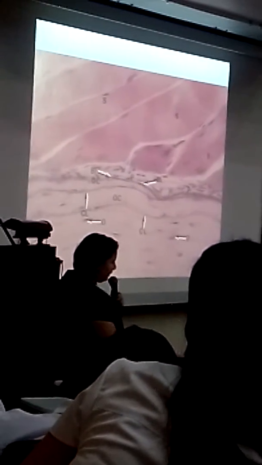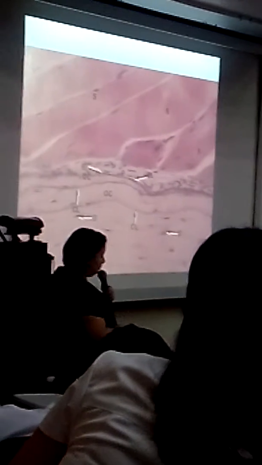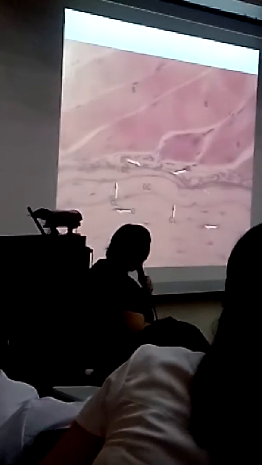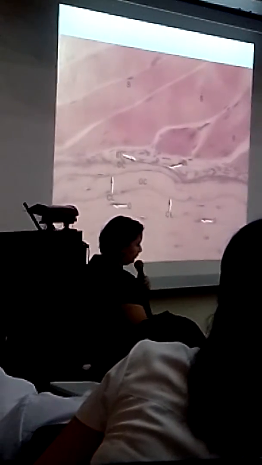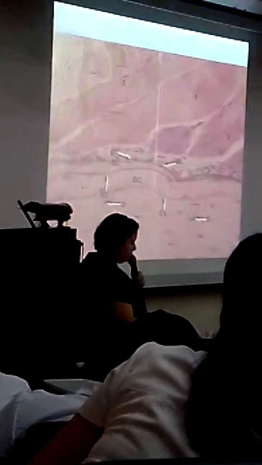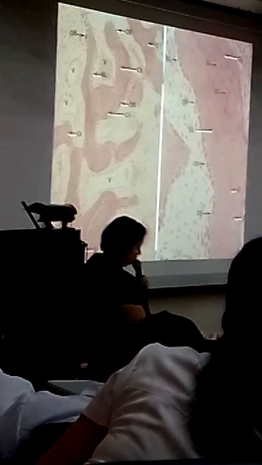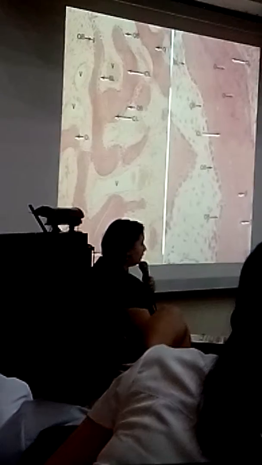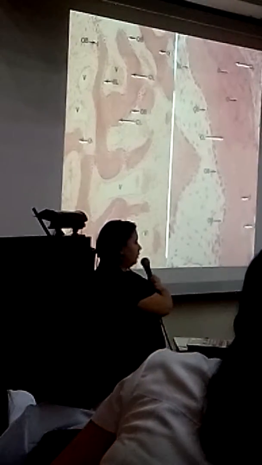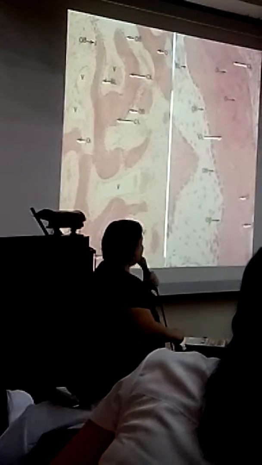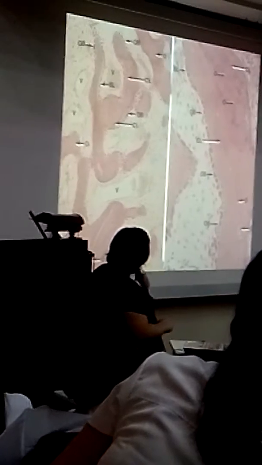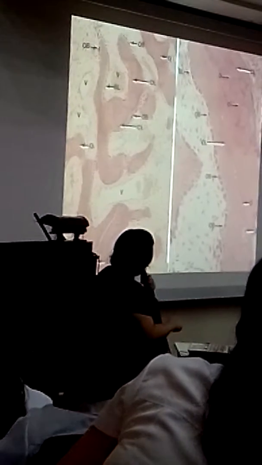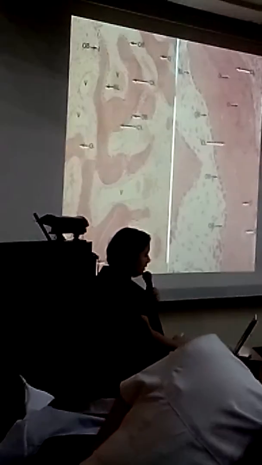And then the cement lines. This one actually just shows you the cement line because you can't see it in the other slides, I think. It's mentioned in your book, the cement lines. So if that was the compact bone, this is the spongy or the cancellous bone. When you say it is cancellous or spongy, you have the trabeculae or the spicules. We focus on one spicule on this side.